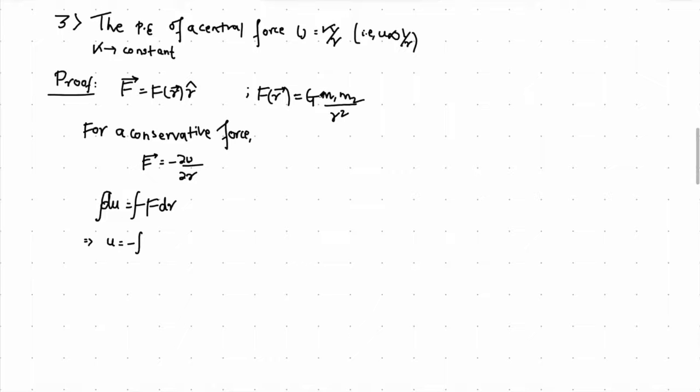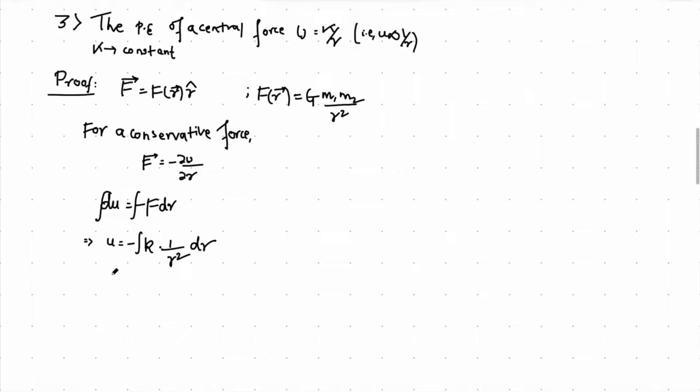Okay, so let's mark this constant as k. It can be a gravitational force, or it might be a force between two masses. Every time the numerator is a constant, and we have just the quantity at the denominator, so it is 1 divided by r square dr. So this is the potential, right?